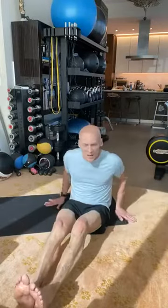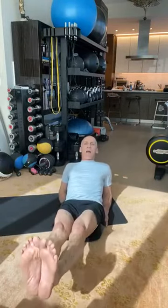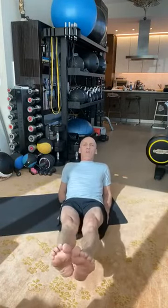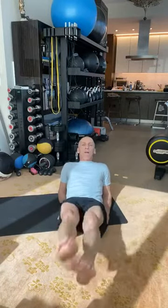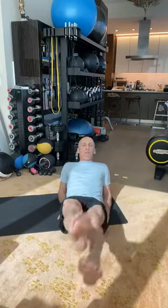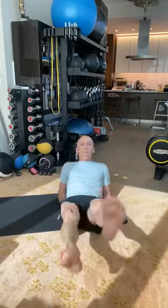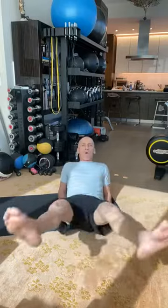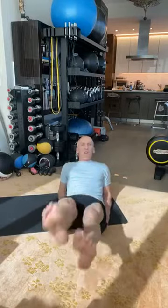Now, let's go back to the forearms, core nice and tight, and point those toes, flutter kicks. This is good flutter kick music too, I think. What do you think, guys? And have fun with it. Core is tight, lower back feels good.